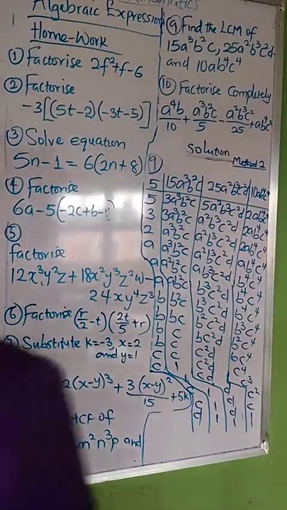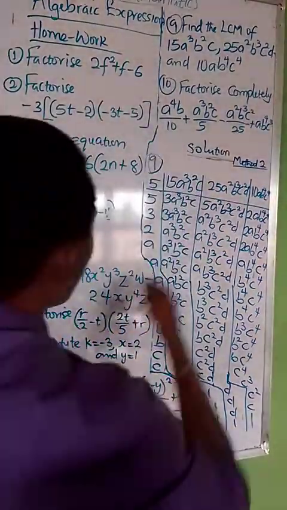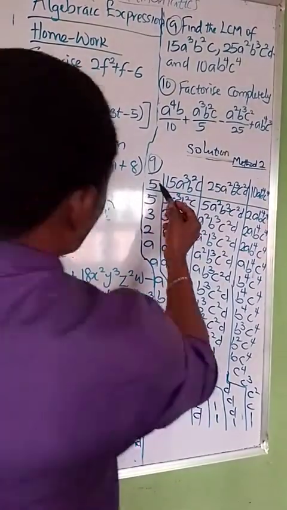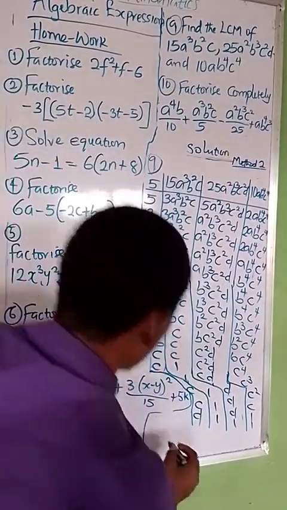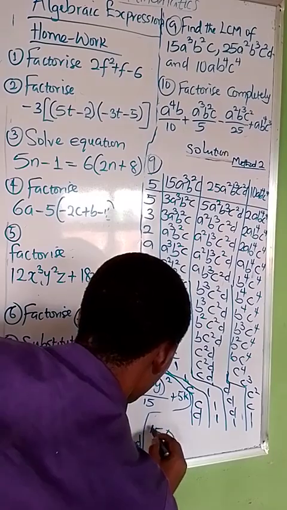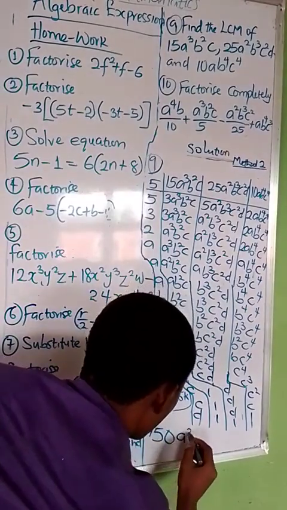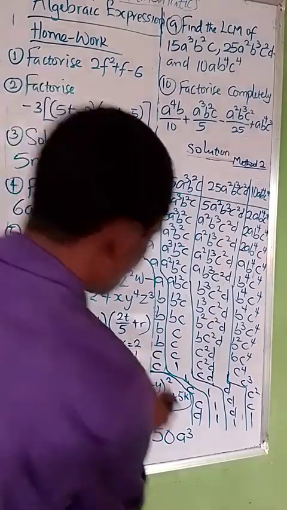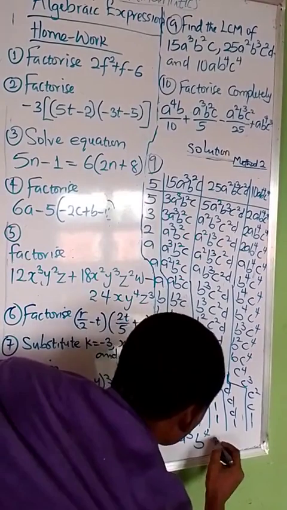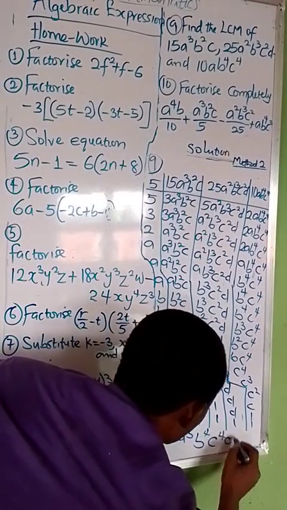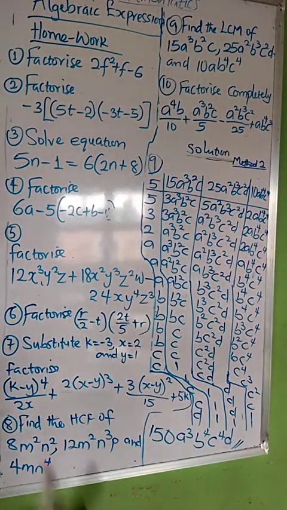So if you look at it, all the numbers that we figured out here are 5 times 5, 25. 25 times 3, 75. 75 times 2, 150. A cubed. B times B times B times B, B raised to the power 4. And C times C times C times C, C raised to the power 4. And that's the same thing we got in the first method. Thank you.